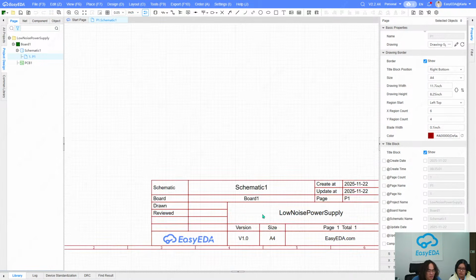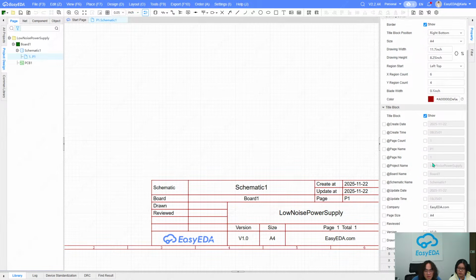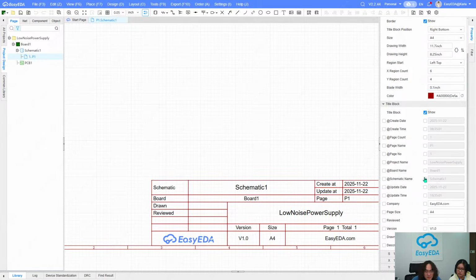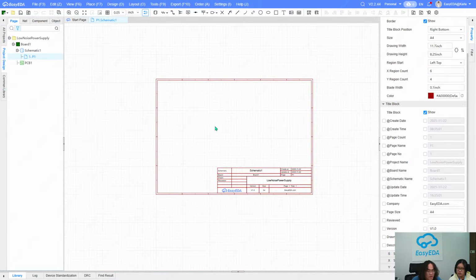You can change the profiles here, like the company and so on, and in this case I'm not going to change it.